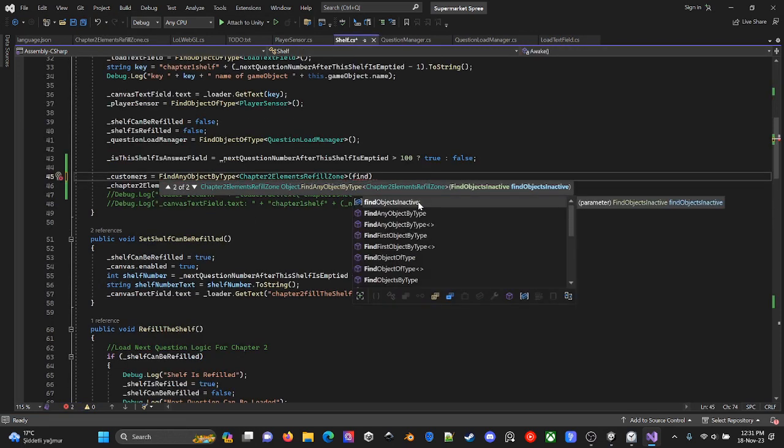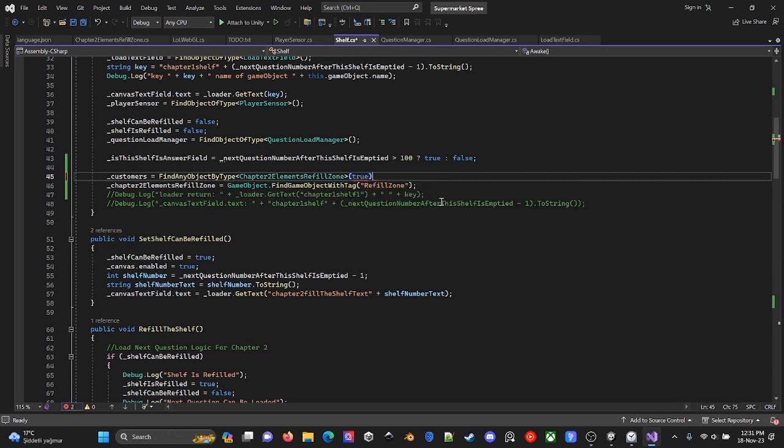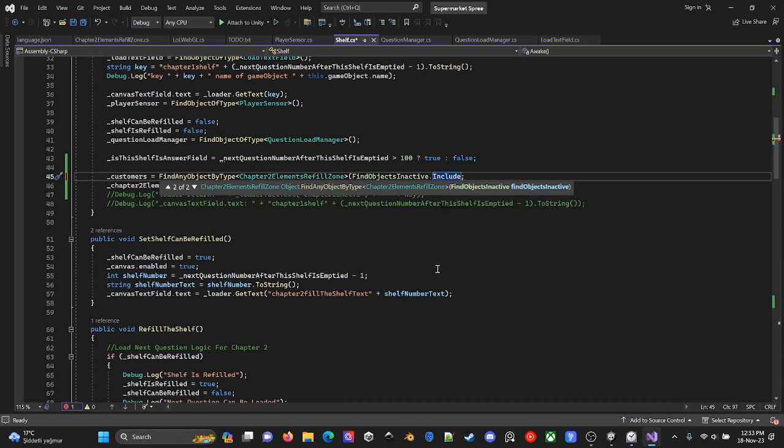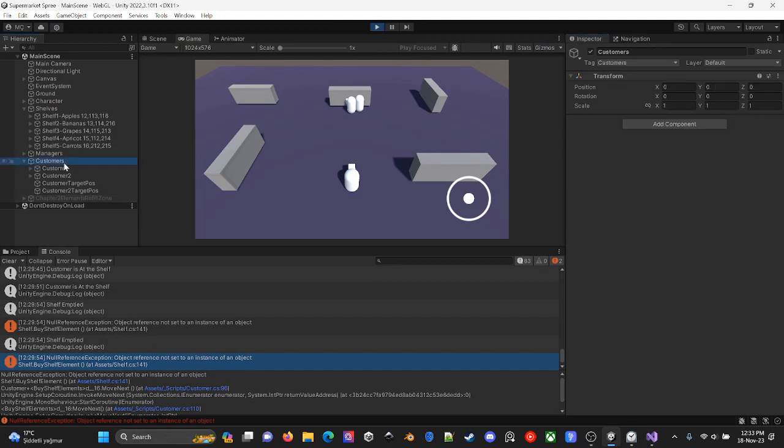No, the object is inactive. What was the potential fix? Include inactive. Check refill zone. What you want is to include inactive, and this should work. Dot game object. I needed to do the same for customers.